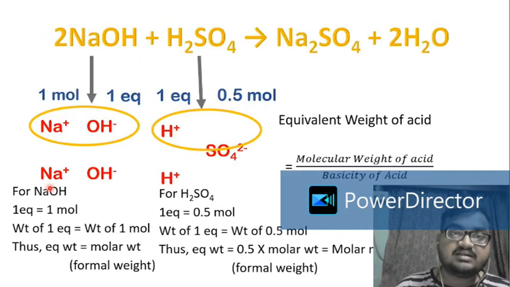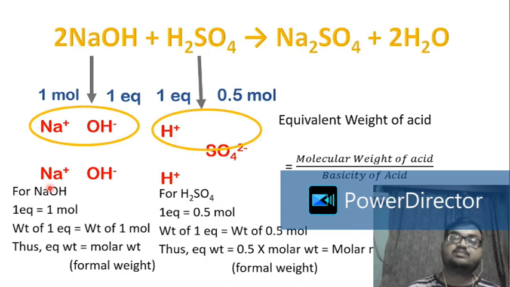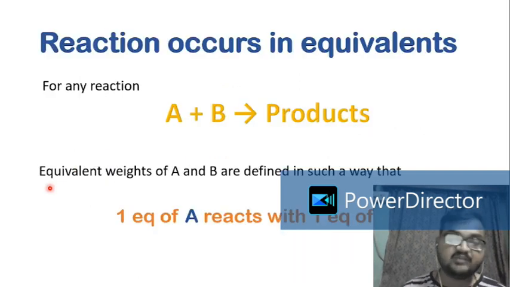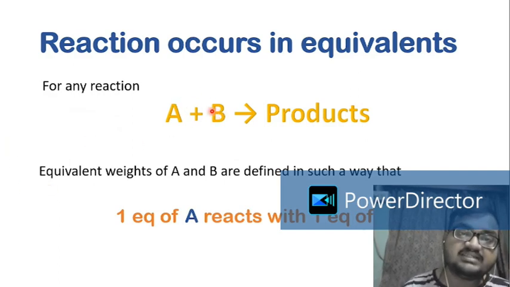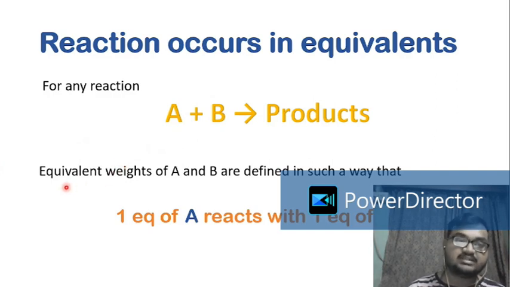So coming back to this, it was defined as that which reacts with 1 part hydrogen or 1/12 part carbon. So what is this 1 part hydrogen? As I said earlier, this A and B: in that case, they are assuming A or B is hydrogen, and because hydrogen's valency is 1, one equivalent of hydrogen is equal to 1 mole of hydrogen. That is why they hold this as hydrogen, and the other is what we are finding out. That is how they calculate the equivalent weight relative to hydrogen, because hydrogen has the smallest valency. If we find it with respect to hydrogen, there will be no problem in the future, because all other elements have valency higher than or equal to 1. So there will be no fractional number of equivalents, and the number of equivalents will always remain a whole number.